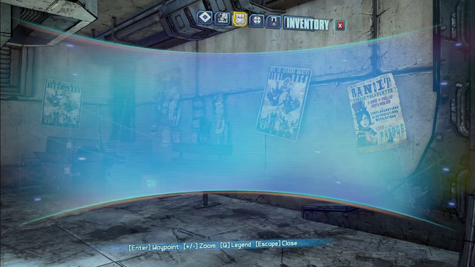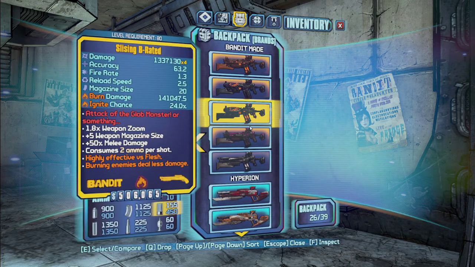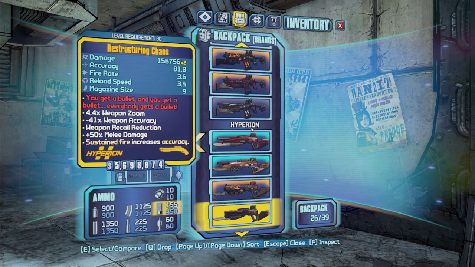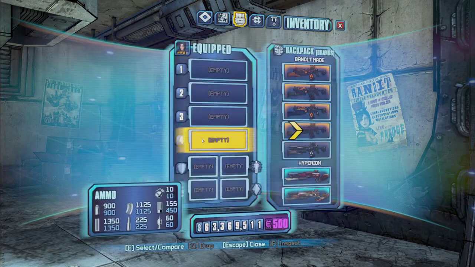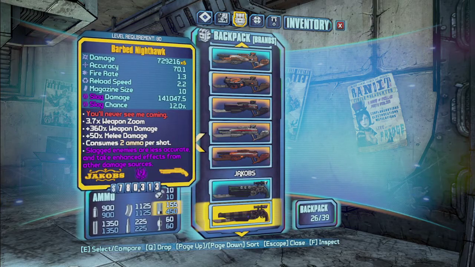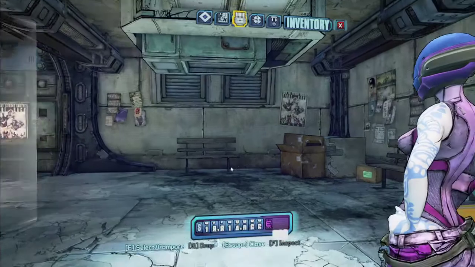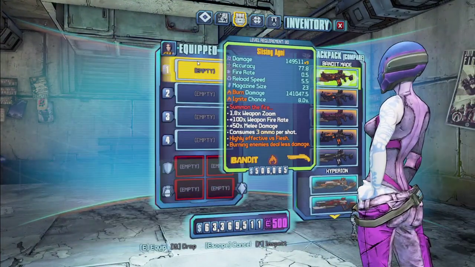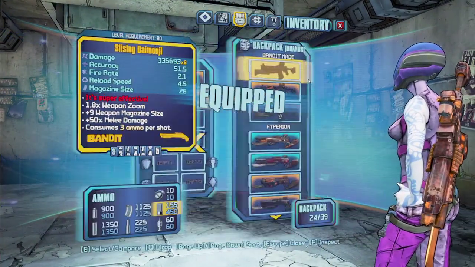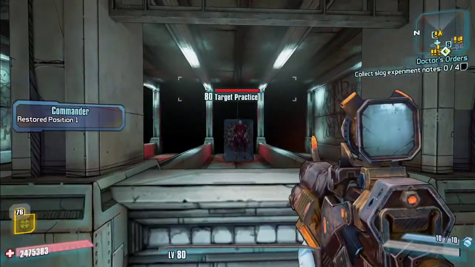Alright, hello everybody. So today I'm going to be going over all of the unique shotguns in the Borderlands 2.5, just like I've done with the shotguns, pistols, and rocket launchers. So it's going to be episode 4, and it's going to be shotguns. And again, we're just going to start with the bandit ones here.